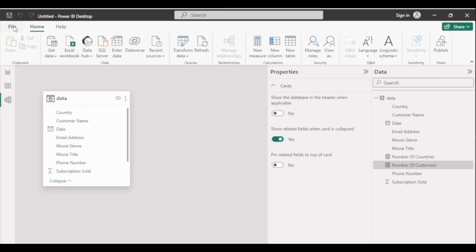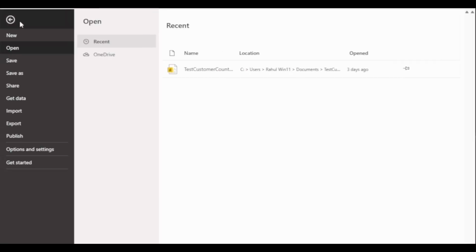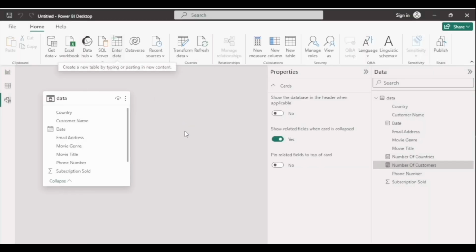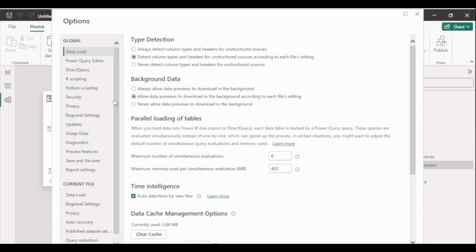There is a File menu in which you will get very common options like save, new, open, and options and settings. One new thing is there, with the help of which you can jump into the options. This is a data setting option, and this is where you will get additional things you can enable. You can make changes to your desktop overview. These are the global options, and these are the current file options, regions, dates, and everything.